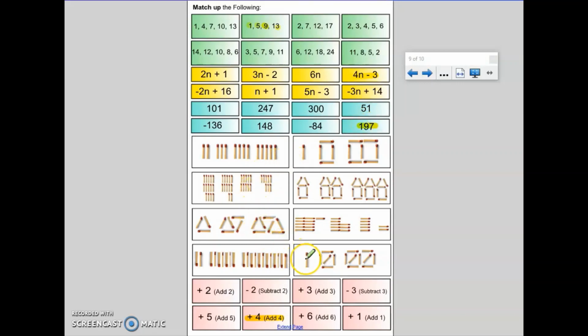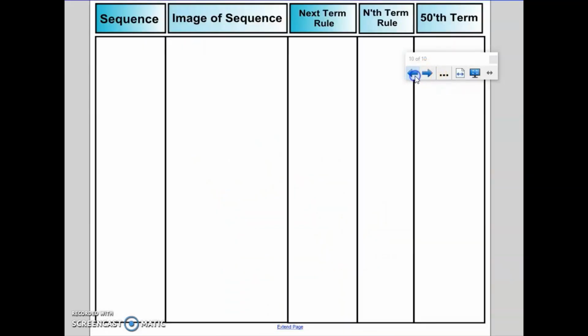And if I wanted to find a pictorial representation of this image, I'm just looking for the image which has 1 matchstick, followed by 5 matchsticks, followed by 9 matchsticks. So if I was to have a look here, I can see this image, 1, then 5, then 9, and if I was to see the next image in this sequence, it would contain 13 matchsticks. So those 5 would be put together in a row in the table here.